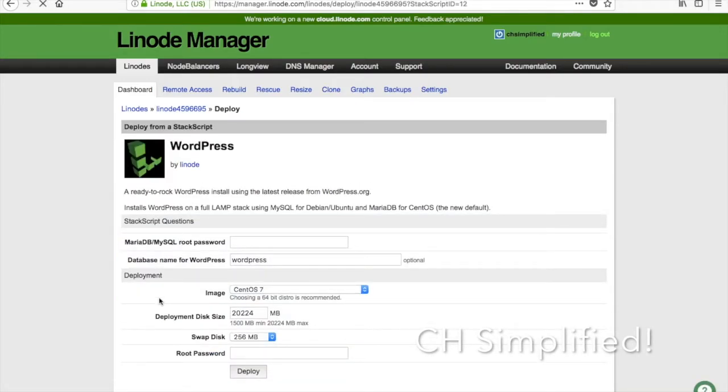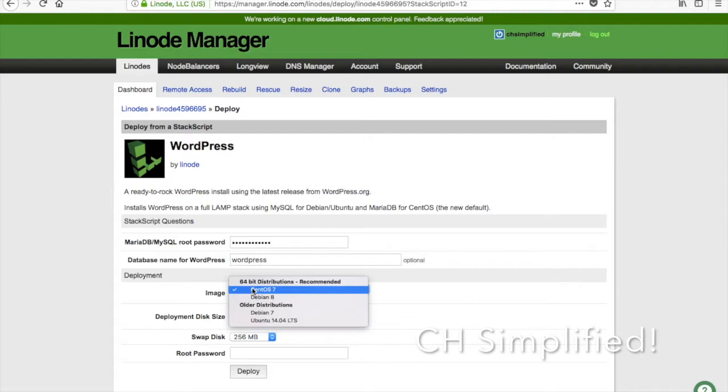So the moment you click on WordPress, it is asking you for a few details. So MySQL root password, whatever you're setting it as, just make sure you save it in a very safe location so that you can retrieve it whenever needed, because you might be needing it at a lot of times when you will not get to see it again. You can obviously reset the root password, but I will advise you to just save it in a safe location.